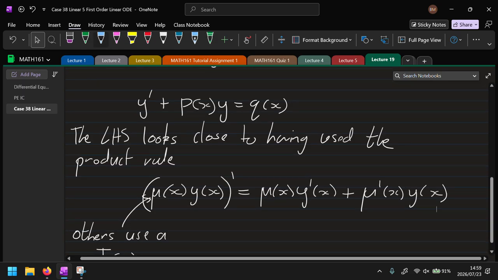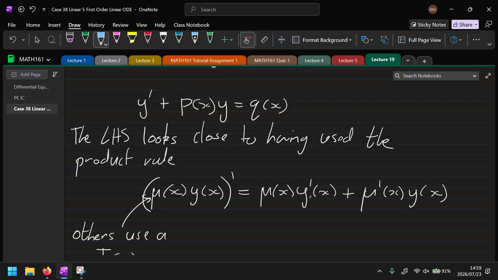So notice, we'll do a bit of color coding here. The first term has the y prime over there, so let's put that in blue. That matches with this y prime over here. Then in pink, we have something in front of the y prime, but in the original equation there's just the one there. And now for the next two, we're going to need some other colors. So let's do the y in green. That matches up with this y in green. And we need one more color. Let's do red. This derivative here, mu prime, that's going to match up with the q that we have there.